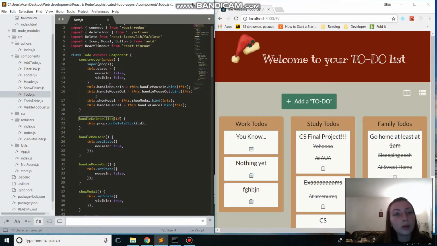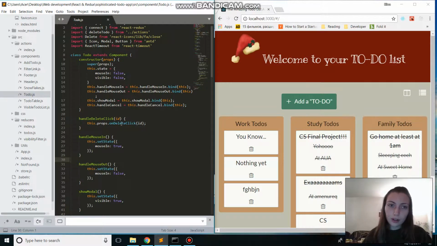Let's see how it works. First of all, I want to talk about this part a little bit. If you don't know, React.js should have this part, constructor, super props, to be able to work with props as a usual component. Also it does not bind this automatically, so we should do it manually. Each function here is also bound to this in order to be able to call this in the function.